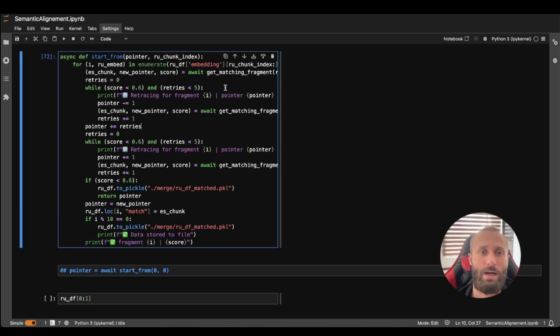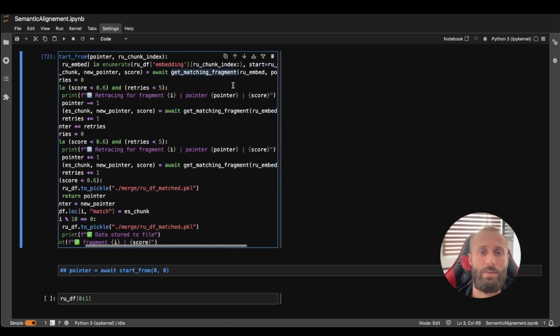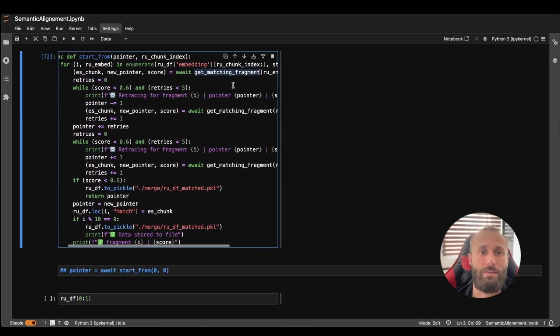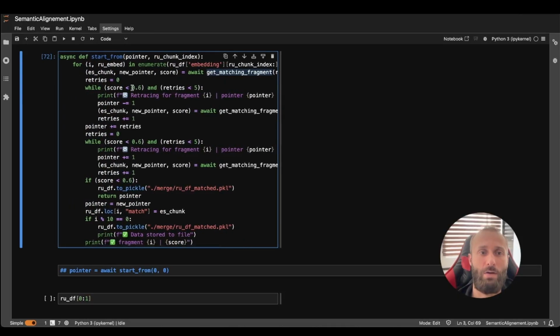For this reason, I have implemented this logic. We're trying to get the best similarity score, and if the best similarity score had its peak at less than 0.6, it means that we failed to find a good semantic alignment for this particular fragment. And what does it mean? It means that probably the previous fragment has grabbed some chunks that shouldn't belong to it, and then we need to do a retracement.